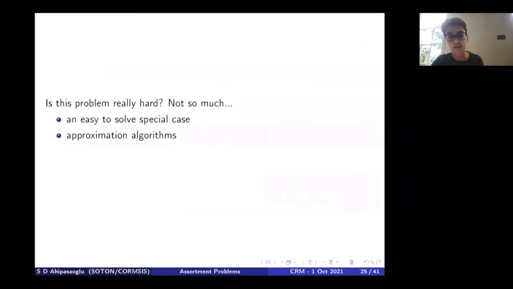So that brings me to the next question. We have proved that this is an NP-hard problem, but is it really hard? It's like knapsack. Knapsack is NP-hard, but we know how to solve it very well. The answer here is actually similar, because at the end there is a hidden knapsack structure in this problem that we were able to exploit. So we're going to see that there is an easy to solve special case which has assumptions that are quite reasonable, and second, we can develop a lot of different types of approximation algorithms for this problem. I don't think we have done everything yet ourselves, but I'm going to show you two of them.